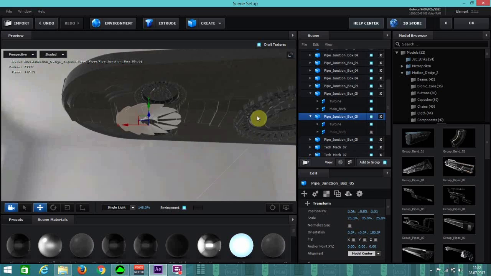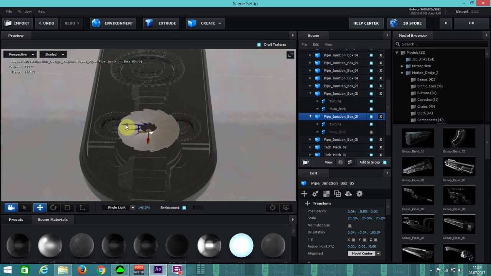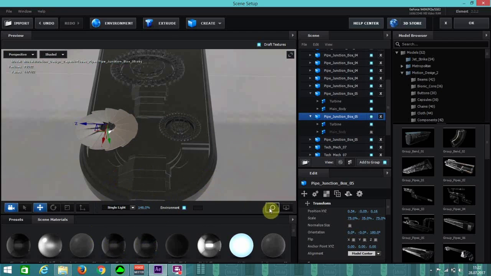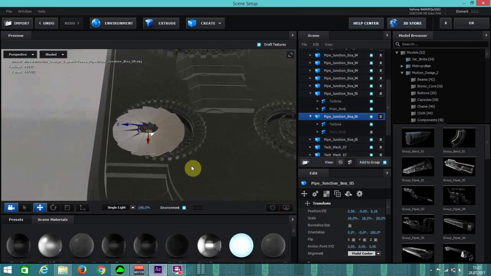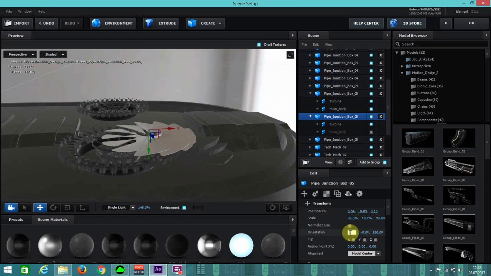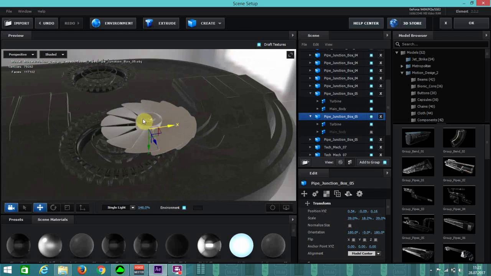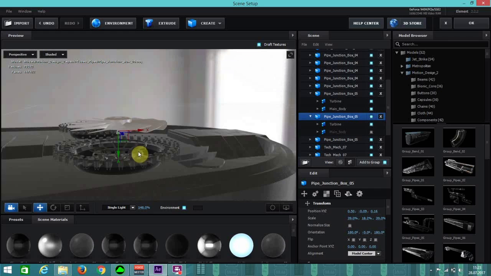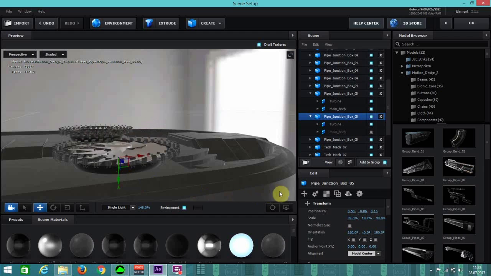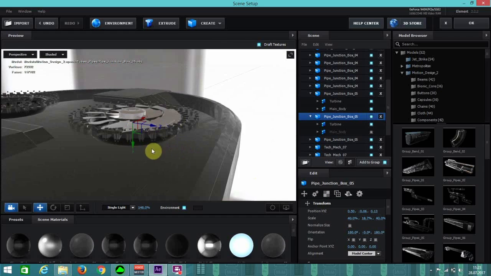Now you have only the blade, and what you want to do is move the blade over here and scale it down, and you want to rotate it. Let's see which side is it. Where is it? 180. Yes, 180. So this circle looking thing is on the upper side. So there you go, there we go. Now let's put it to the center, maybe scale it to 40, and move it down.